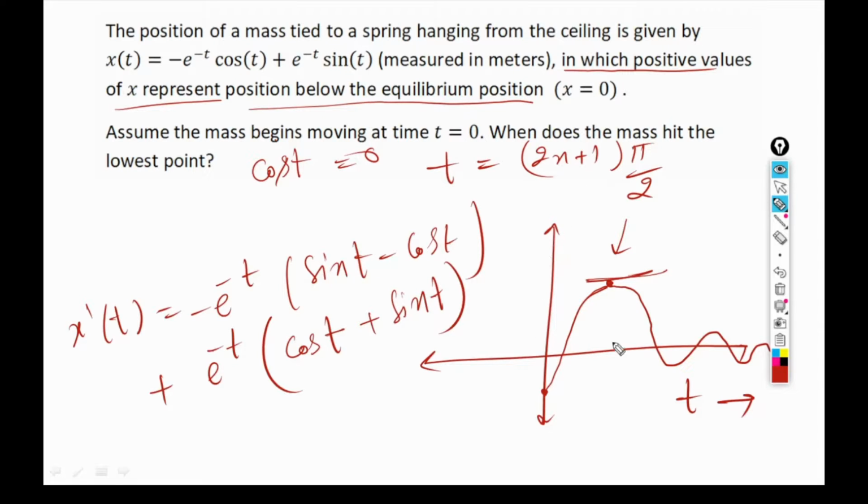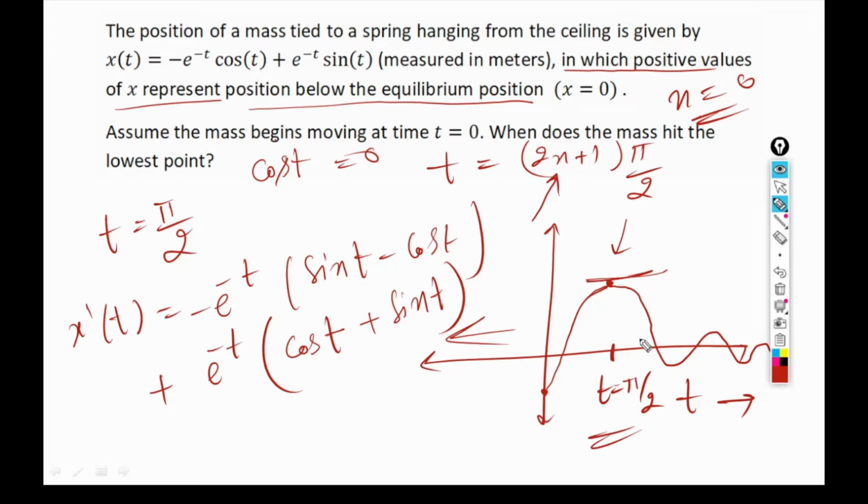So since we are only interested in the first stationary point, and we are also not interested in negative values of t, what is the minimum value of n I can put here so that t remains positive and minimum? I can put n equal to 0. If I put n equal to minus 1, then t will be negative, so I'm not interested in that, but I'm interested in the first positive stationary point. So we will put n equal to 0, we will get t equal to pi by 2. So t equal to pi by 2 is this point.